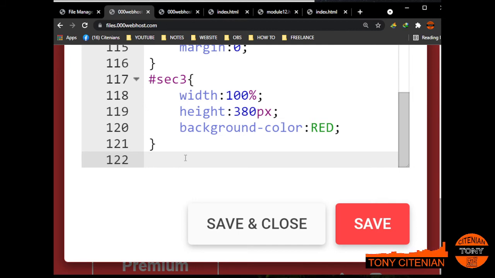So let us edit now the navigation. We have hashtag and then nav3.